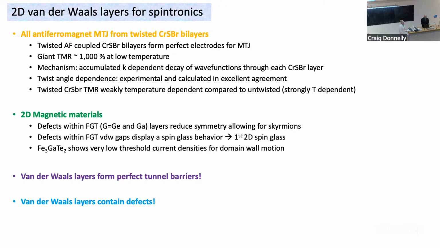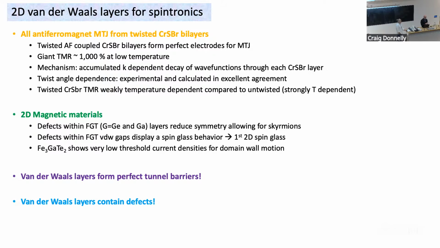Well, actually, I think what it reflects rather is the structures are not as perfect as you might otherwise expect. And so these properties, the ones I discussed, are reflective of those changes in structure. And it turns out that you can introduce the defects that can change the symmetry and allow for spintronic properties that are not otherwise available. I think that is the opportunity. And at the same time, actually, I think a huge opportunity are these tunnel barriers.